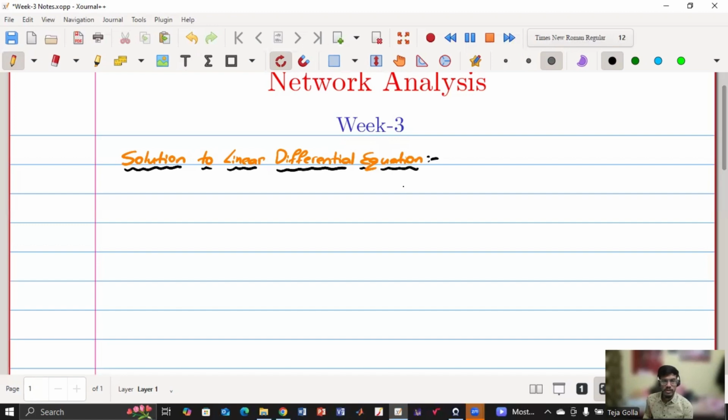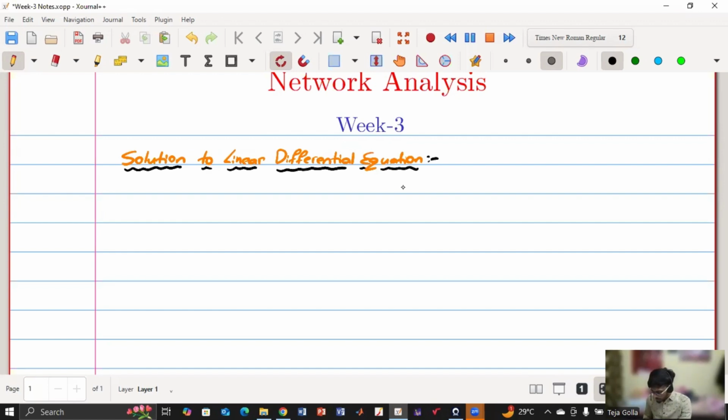Now, if it's first order, we all have studied how to solve it. We solve it by integrating it, but that is not always possible. In an exam, you cannot always do integration because sometimes it takes time. So today we are going to discuss how to solve a differential equation quickly rather than solving it by integration. We will develop the theory. While developing the theory, we'll integrate the differential equation and get the solution. Then we generalize that solution for any nth order differential equation so that we need not integrate for every question. Rather, we'll write the generalized solution and then find the constants.